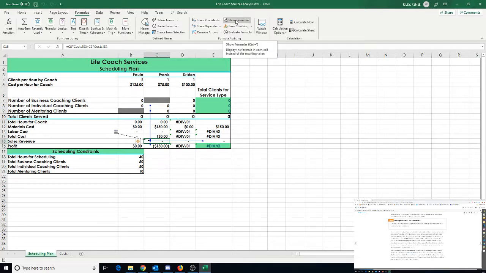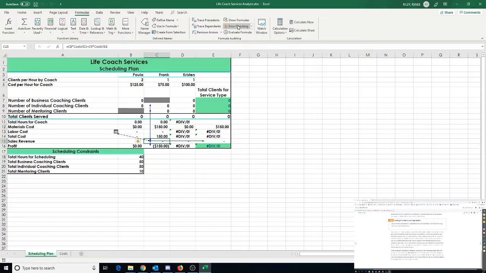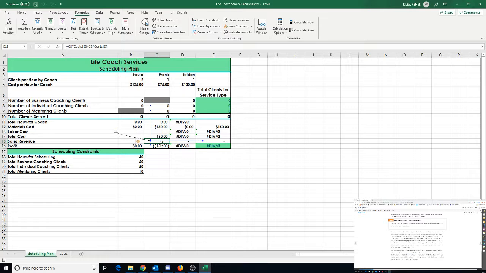We could show the formula if we wanted. We could do error checking, trace our error. Use all of those formula tools to make sure that we can find any sort of problem.